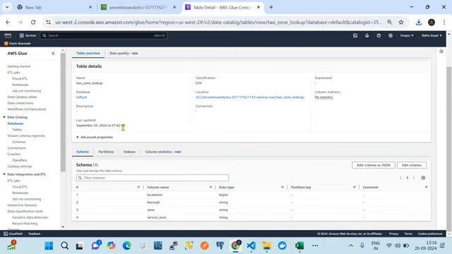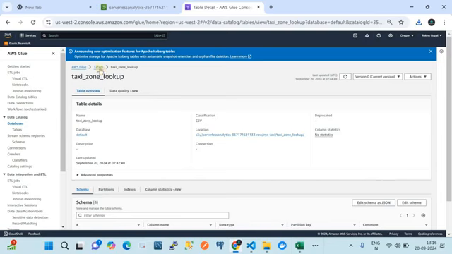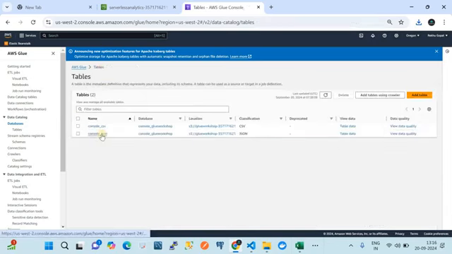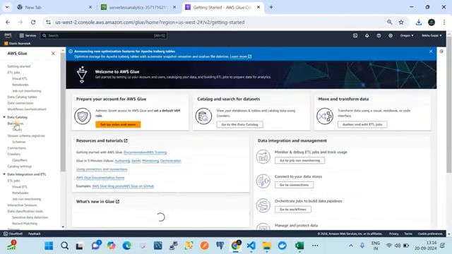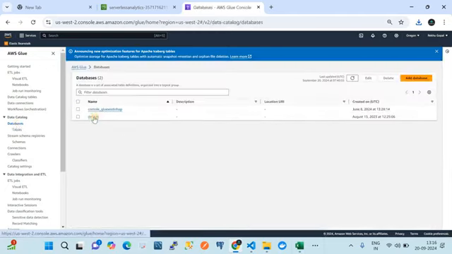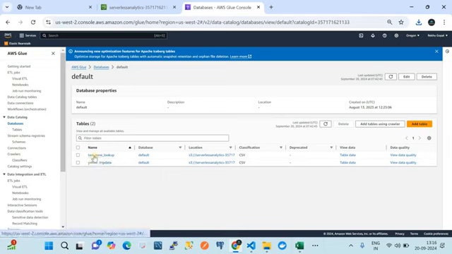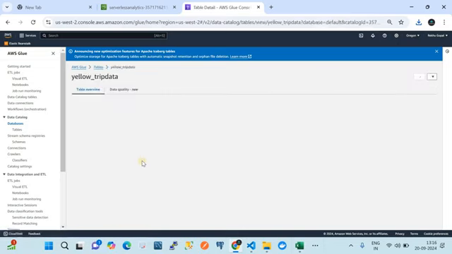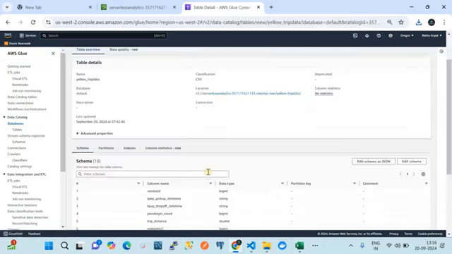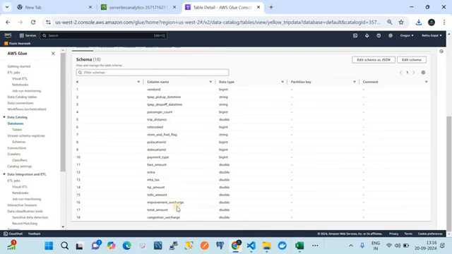All right, similarly for the other table. We have seen the taxi zone lookup, now we go for the yellow trip data. The yellow data also has discovered the same thing here, right?